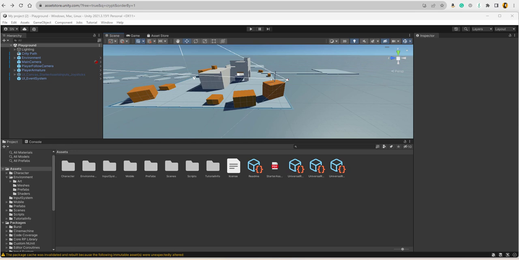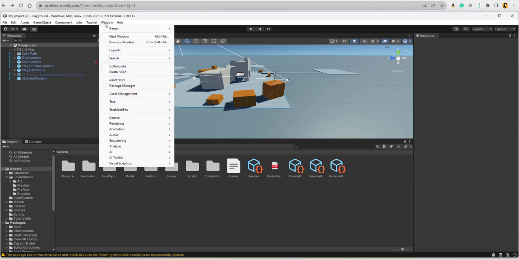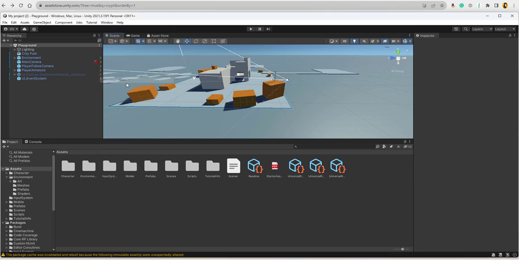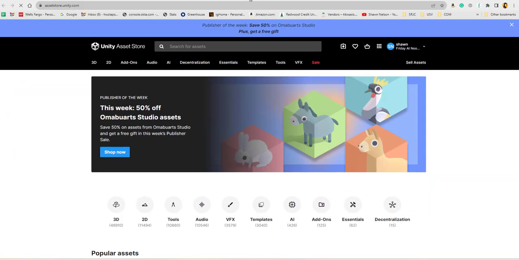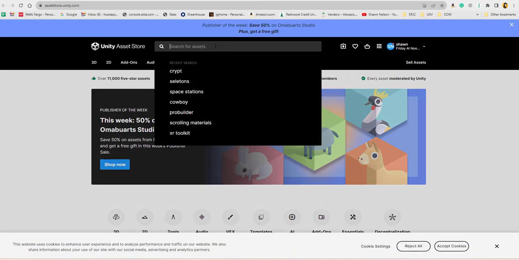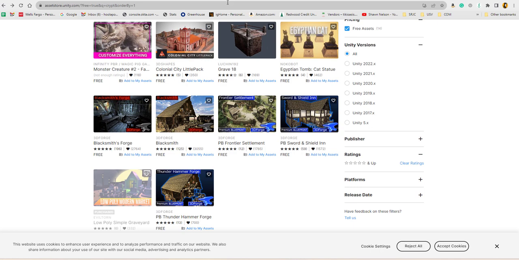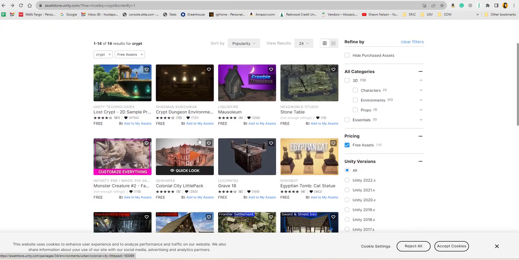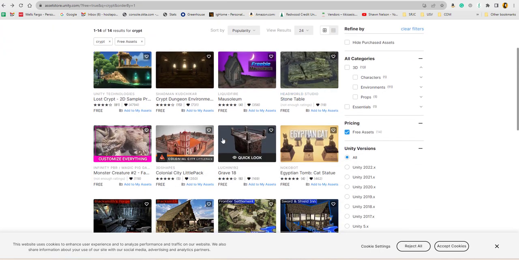What we're going to do here is go to the asset store and import some files. We can go to TurboSquid or 3D Trade or whatever, but we'll start off with the asset store because it's all in package. So we go Windows and then we go to the asset store. And then you get a search bar.